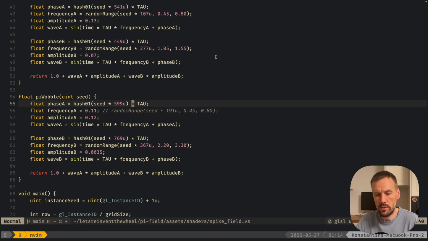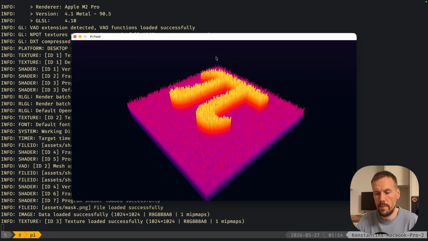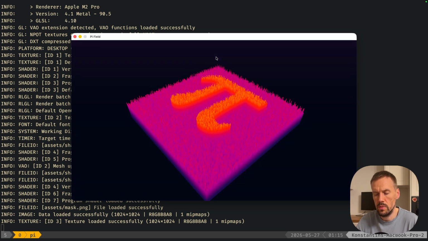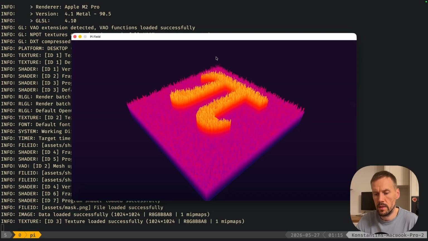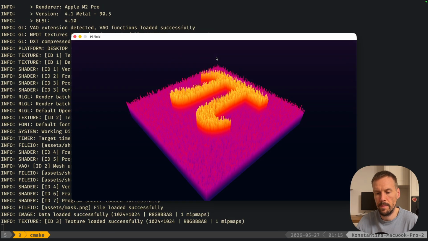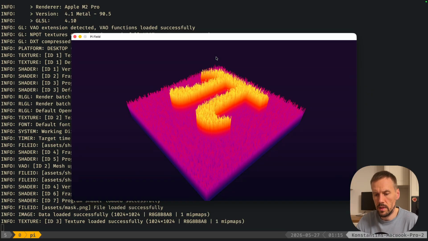Maybe we can drop the tau thingy, and what we want to do is we say times some phase. Now this allows our pi to rise and go low. But at the same time, this one isn't doing that great. I think maybe this is the mistake. Yep, looking a bit better.